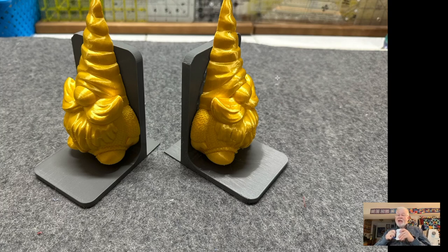So what am I going to do with bookends? I don't know, but I made some. I'm working on some really sharp-looking ones — using a very shiny purple color for the gnomes and black for the stands. I have one done, but yesterday when printing the second one — they take about 20 hours to print, and I have two printers going at a time — my one printer was making a really bad noise. I investigated and saw I was not getting any filament coming out and stopped the machine. I think I have a seized wheel on one of the components — I pretty much know how to fix it, and I have spare parts if I need them.